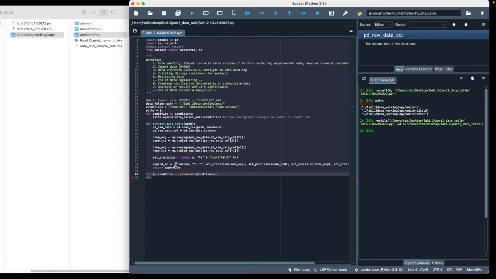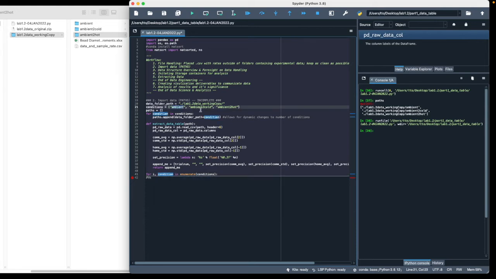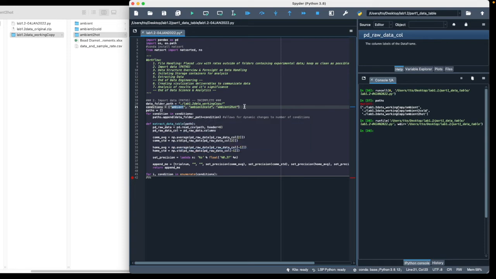This will be particularly useful, the i index, for when we're going through our paths, where we'll need index values 0 through n, where n is our number of conditions. And the name of the paths, or of our folders, that we've inputted here, which again is part of the dynamic coding model in which, for example, if someone has a fourth input called cold to hot, this fourth input will be tracked and analyzed. However, in this case, we do not have this condition, and so we carry forth with this generalization.